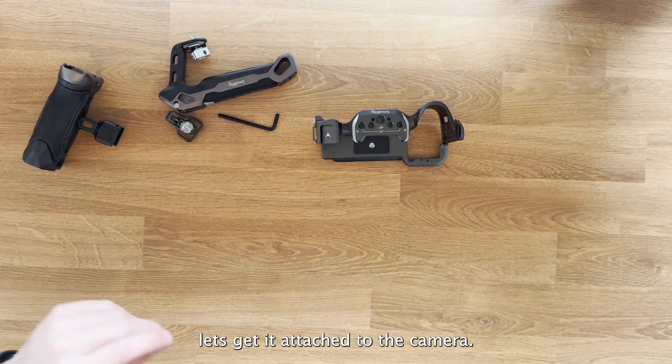Now who does this suit? If you're solely a filmmaker or videographer you might prefer the older cage, but if you're a hybrid shooter like me — shooting both photos and video — this is really good just as a cage on its own. It feels very ergonomic in the hand, you can keep it on all the time for photos too. It doesn't create much difference, and that little extra lip gives your pinky somewhere to sit. You can access all your dials no problem.